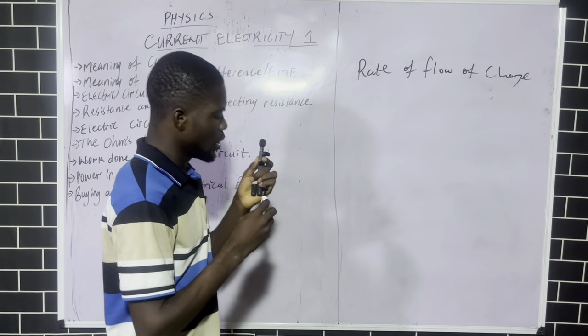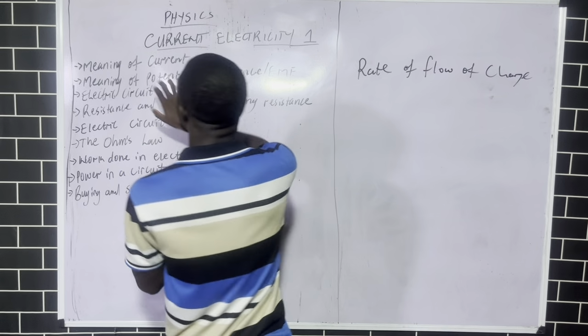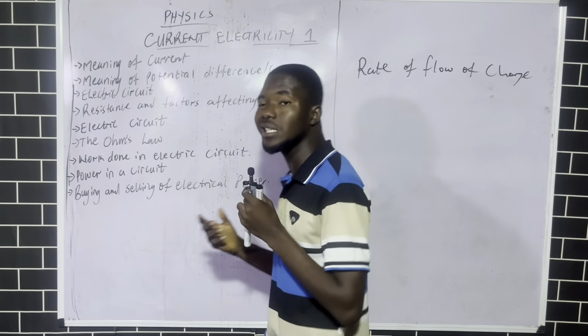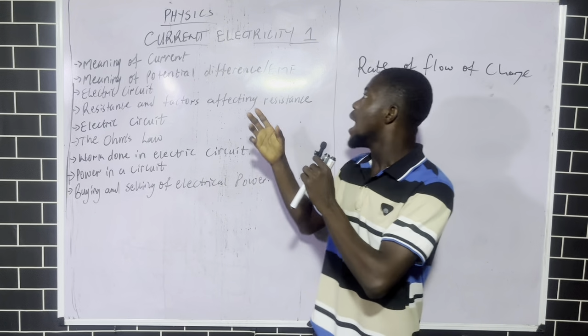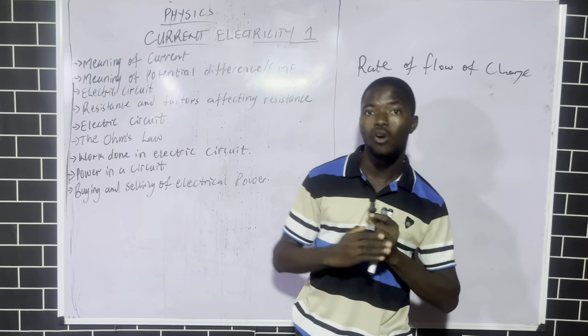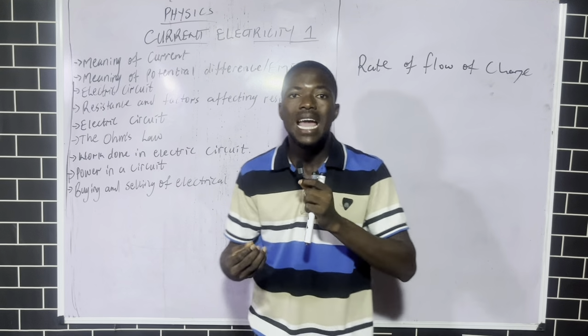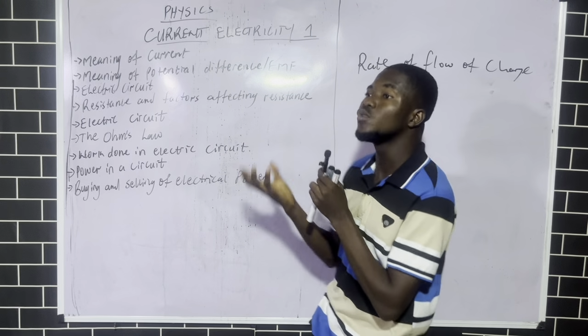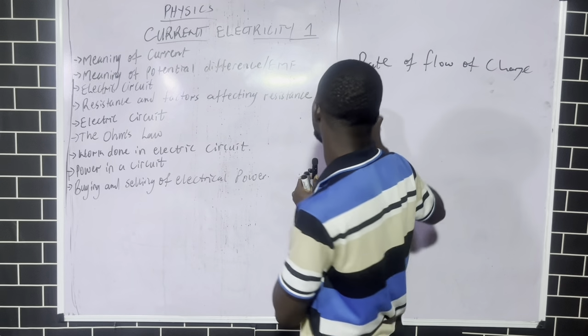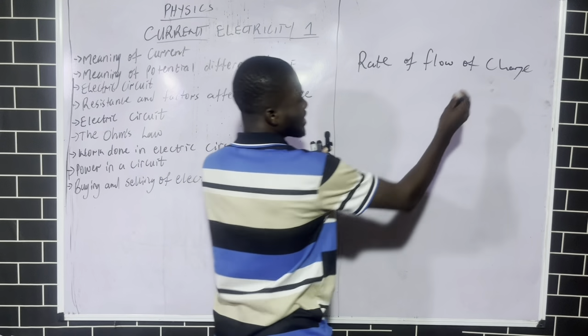Quantity as charge, right? So current electricity, or when you hear the word current, because electricity can either be static, I'm going to make a video on what static electricity is. Electricity can actually be static or dynamic, that is static or flowing. Anytime we talk about current, we're dealing with charge, very, very important.